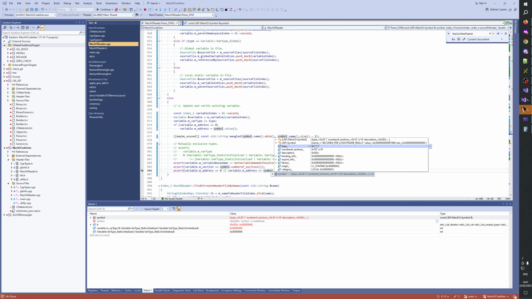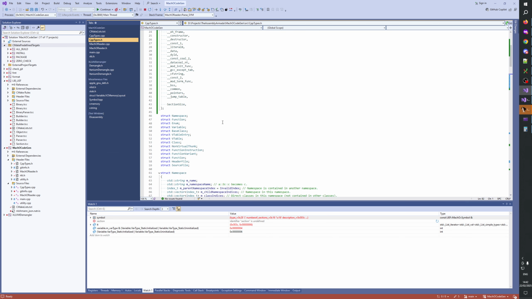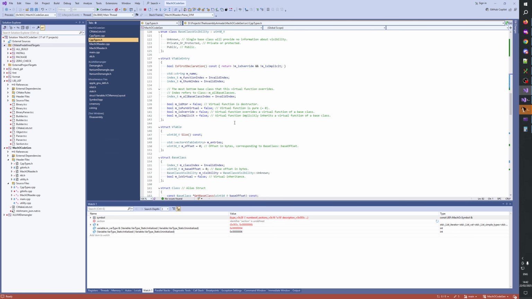Yeah, I think that's the best solution. So variable, let's see how we did it for function.